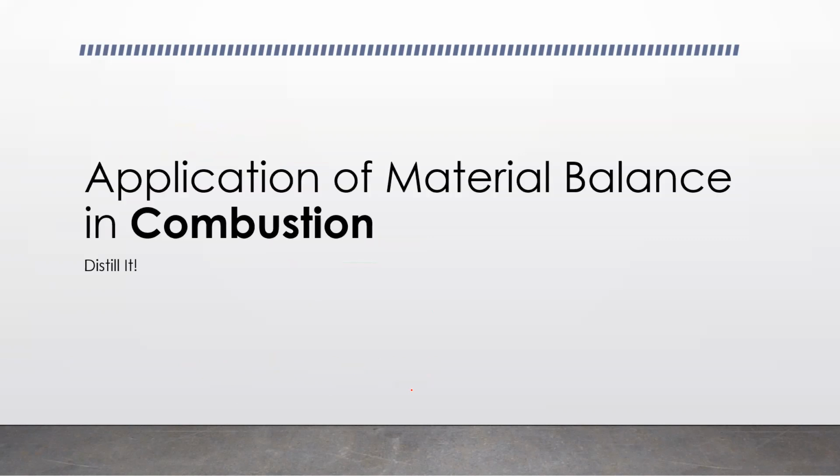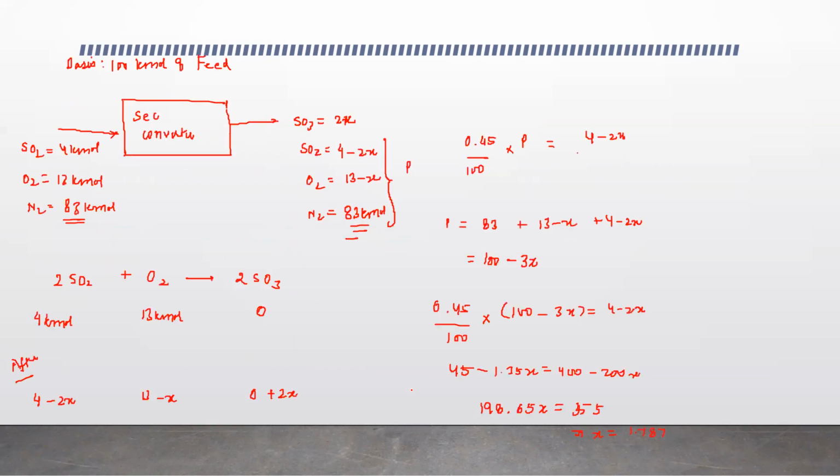So once you are done with this problem, hope all of you could understand. What we did in this problem was basically we assumed that 2x moles of sulfur dioxide are reacting. Why did we take 2x moles? So that we could avoid fractions over here. Otherwise, if we had taken x moles of SO2 reacted, then we would have got x by 2 over here. So in order to avoid that, we took it that way. All right. So remember, try to avoid fractions as much as you can.